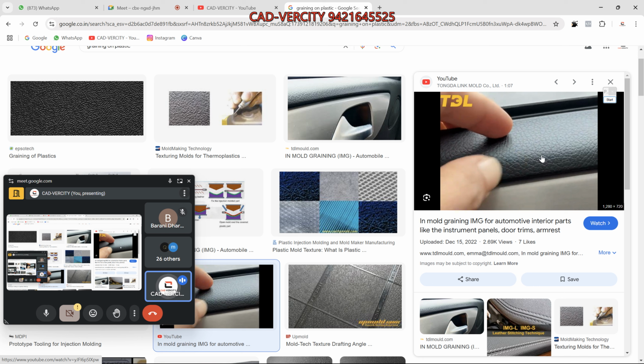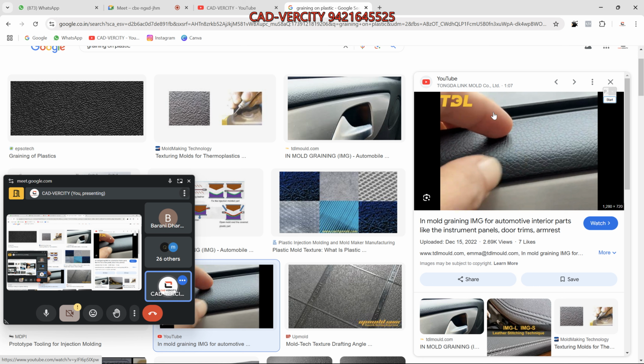We receive the graining specifications from the OEM. We can't use it according to our availability or the technology we have. Every time for the graining, we receive the inputs or the specification of graining, the size and the depth, from the OEMs. The draft should be 7 degree. Sometimes it can be 3 degree, it can be 7 degree. In 90% of cases we keep the draft of 7 degree for graining.